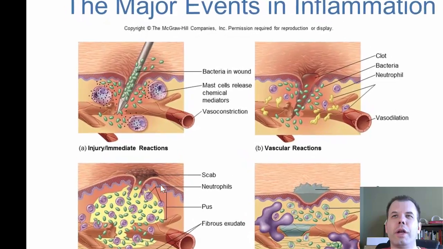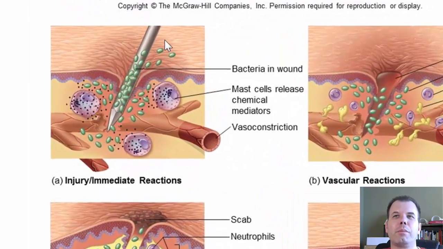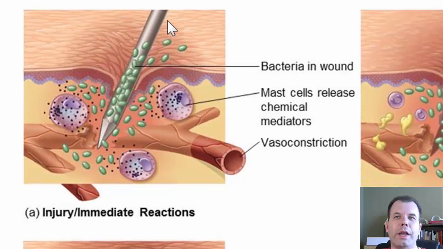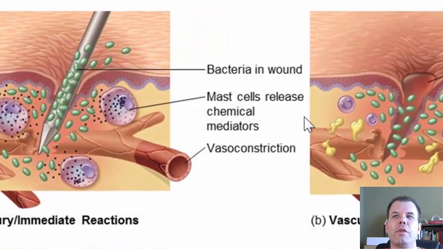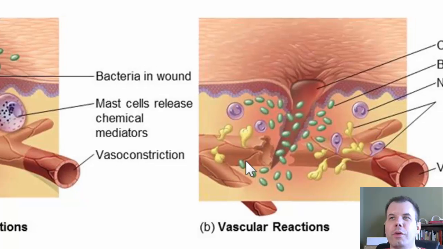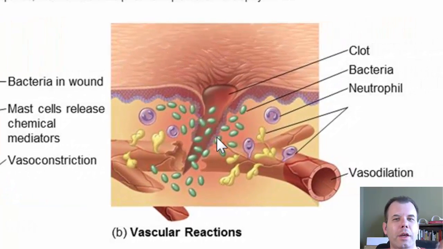So visually, what happens in inflammation? So let's say you get poked by either a needle or a nail or a pin. And so what happens is these guys are coated with bacteria. We know this. Again, you guys did this in the lab looking at all the stuff that's out there. The pin comes in, breaks the skin, and it brings a nice dose of bacteria into the body. The bacteria get in, you get a rupture of the vessel. Okay, so the first thing you want to do is make a clot. So this is where your platelets, your other clotting factors all play a role so you don't bleed to death. So that forms a clot.